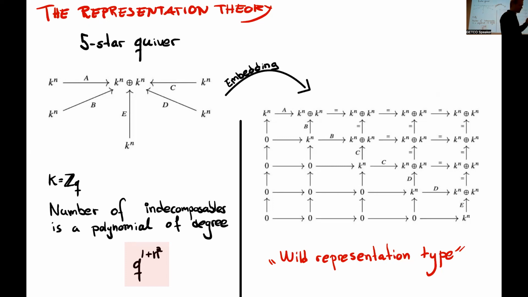So now the first thing we're going to observe is that if I have something from the 5-star quiver, I can very easily embed that into a multi-parameter persistence module. Because what I do is I take the terminal object here and just put it on the diagonal, connected by like a bunch of identity morphisms. And then if there's an A here, it comes here, and the B, and the C, and the D, and the E. Okay. So if I have something that's indecomposable here, it's definitely going to be indecomposable over here. To prove that, it's not very hard to see. So the complexity of what happens down here in the 5x5 grid is at least as hard as the complexity over here.